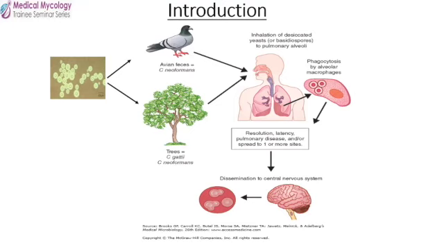And when they get into the lungs, either they can be resolved due to a potent immune system, or they may be phagocytized and stay latent in macrophages and wait until there is some sort of cell-mediated immune depression, where they become secondary disseminated. And when they get to the brain, it causes one of the most dreaded and one of the most fatal clinical presentations of the disease, which is cryptococcal meningitis.